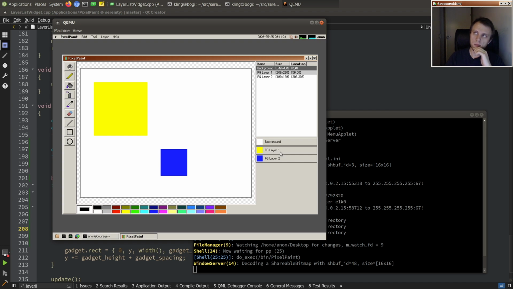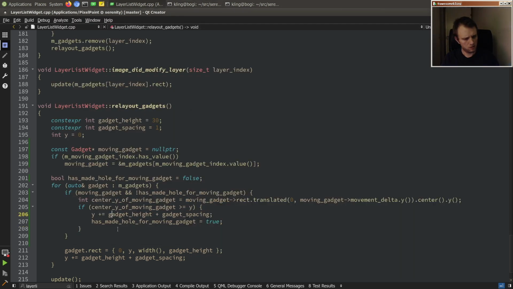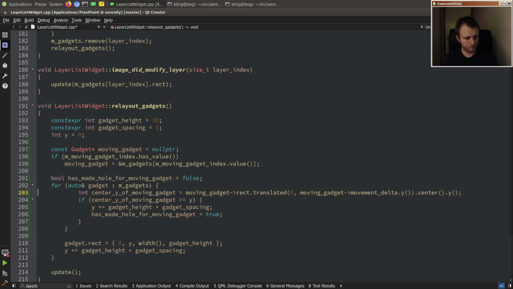I guess maybe it's easier to compute where the hole should be by just dividing by the, if we just figure out what the hole index should be, this would be easier. So instead of doing it this way, this is goofy.